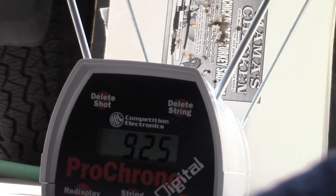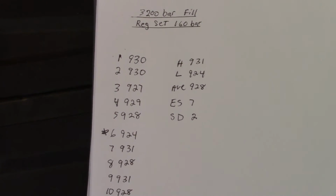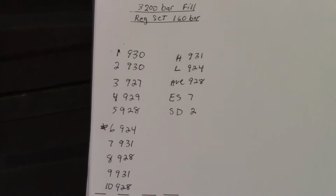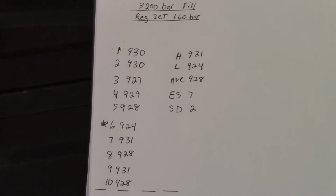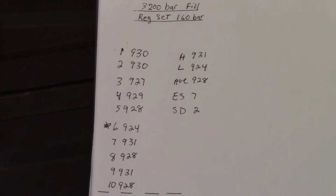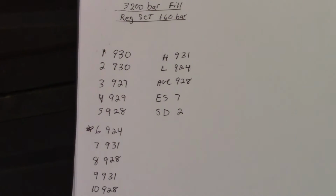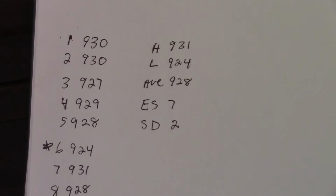Ten-shot group. Okay, these are the final numbers I got. 10-shot string. Even though I get up to 15 shots, I'm basing these numbers, the ES and the SD, on just 10 of the shots.